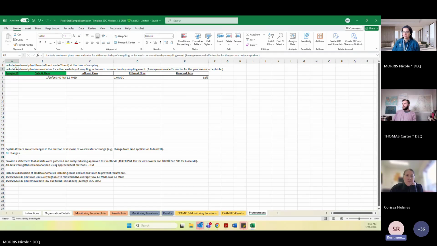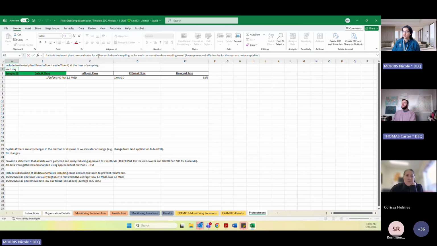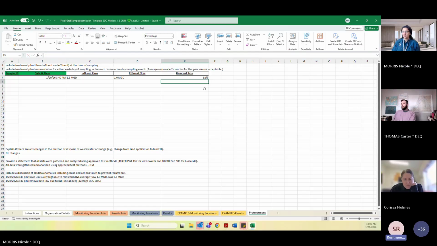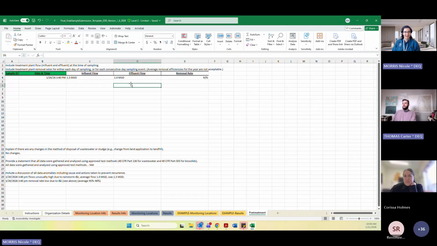I was trying to pull up that, Nicole, I think it's this one right here: either each day of sampling or each consecutive day sampling event. That's what I was using. Okay, so all individual days. Yeah, individual days.